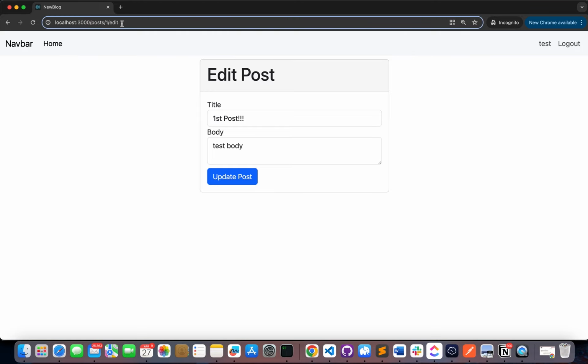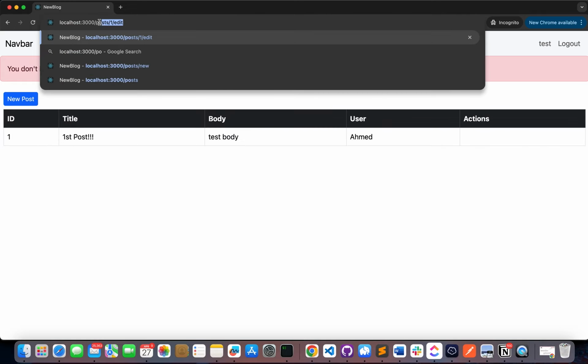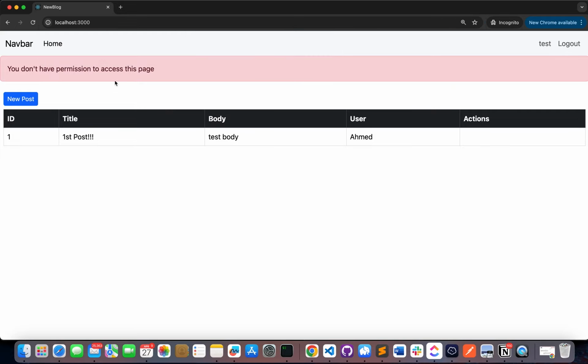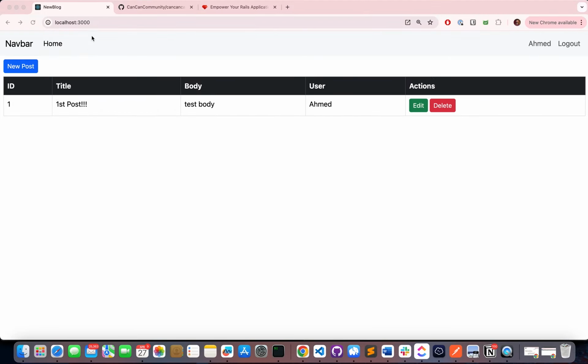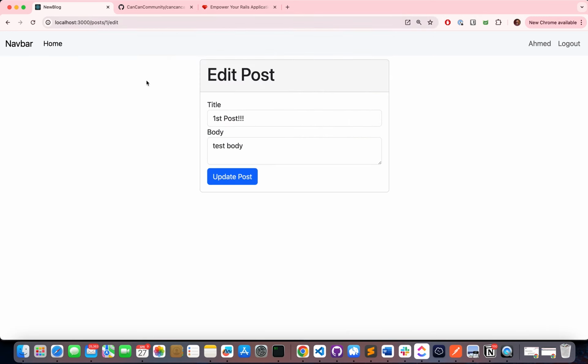Let's refresh this page. You can see that it redirects back because this post does not belong to this user. So if I try to edit this post, it redirects back. But if I try to edit this post /1/edit, I can edit it because this post belongs to this user that is logged in.